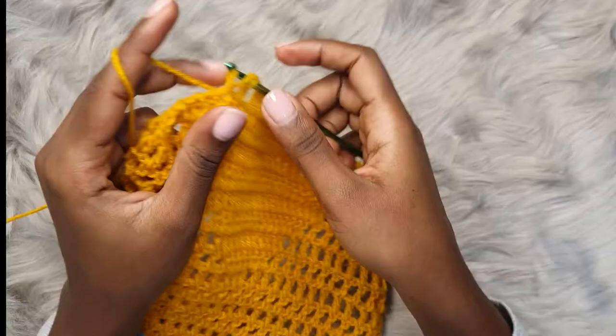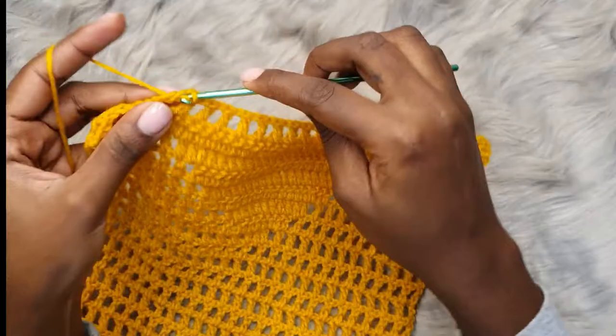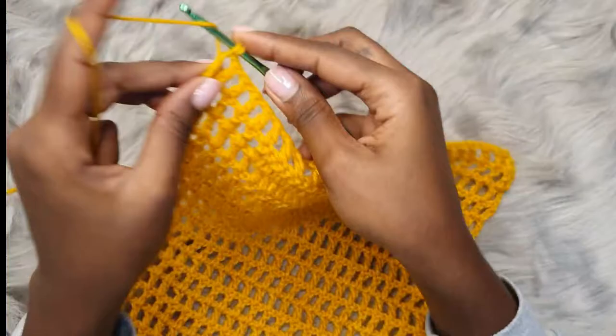So when you make it across the triangular shape, you're just going to continue to work the mesh pattern all the way across. And that should bring us back to our 25 boxes across row 20. You should be having a total of 25 boxes all together.